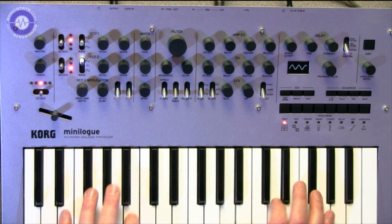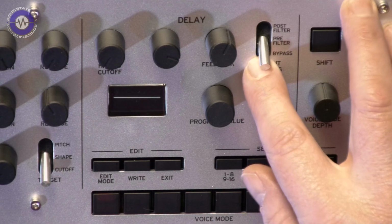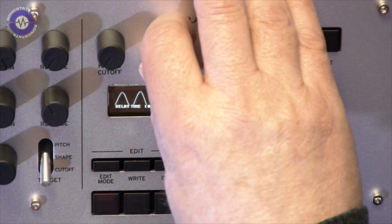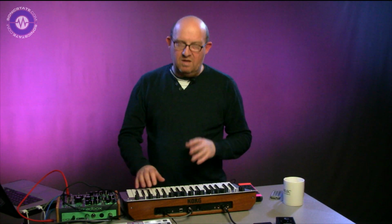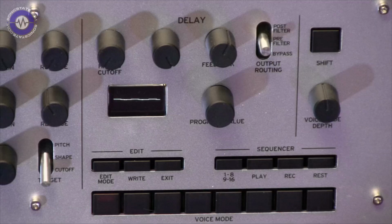Nothing particularly exciting about it, but let's bring in the analog delay, which is another nice little feature, probably about, so it sounds like about 600 or 700 milliseconds, that sort of thing. Not quite as noisy as the Volcas, but it's, you know, it's crunchy, shall we say.